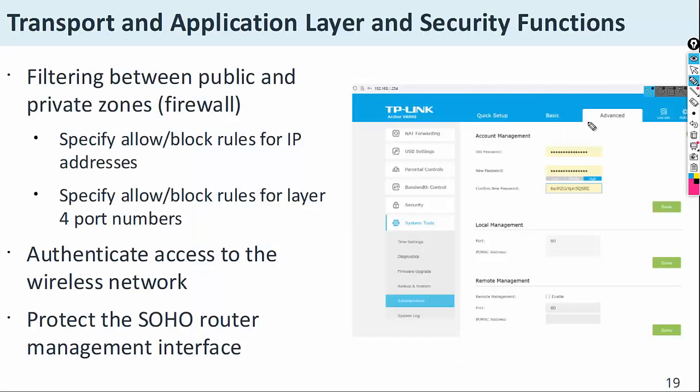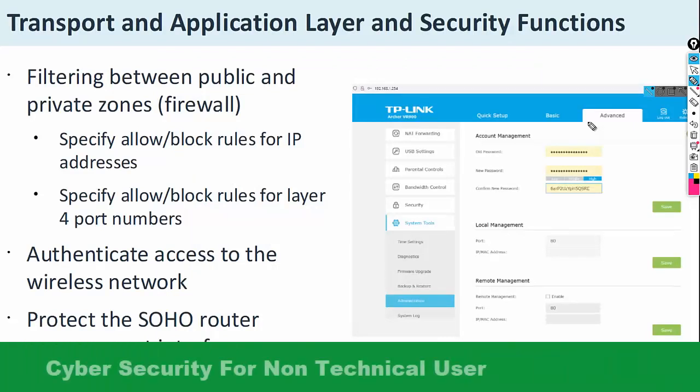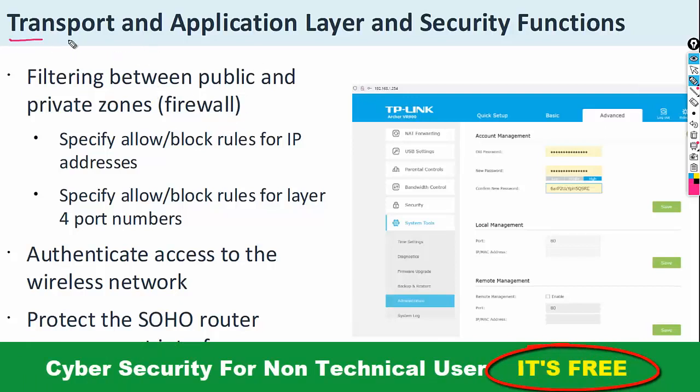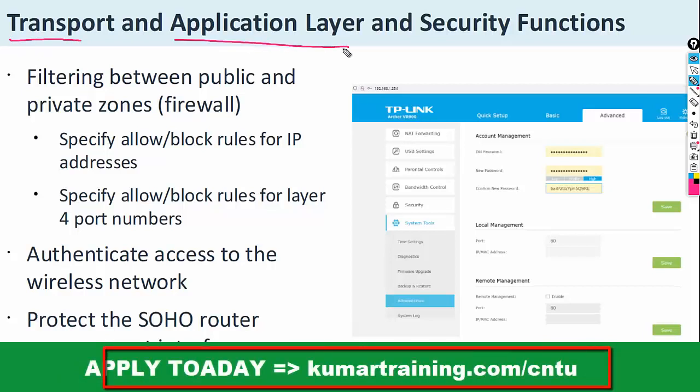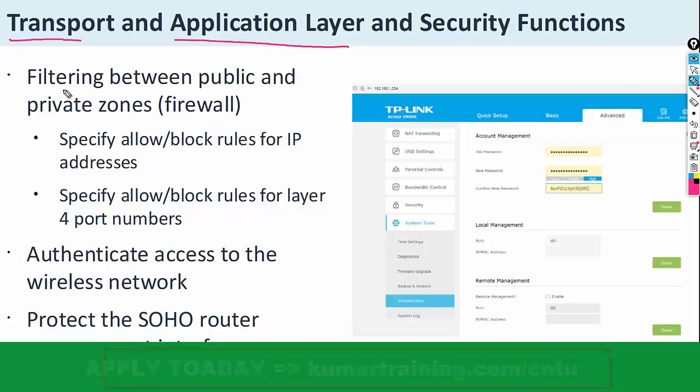Now there are other layers: the transport layer, the application layer and some security functions.